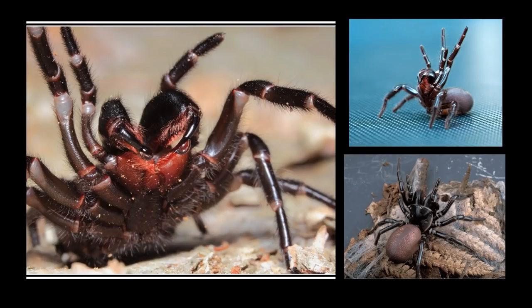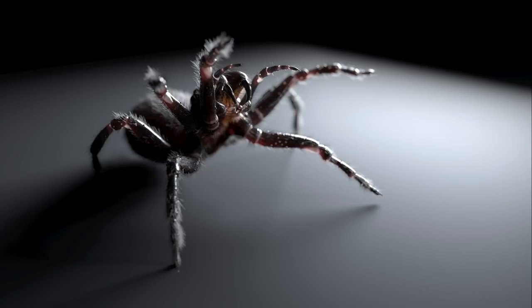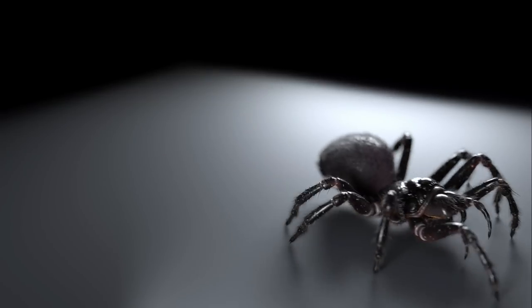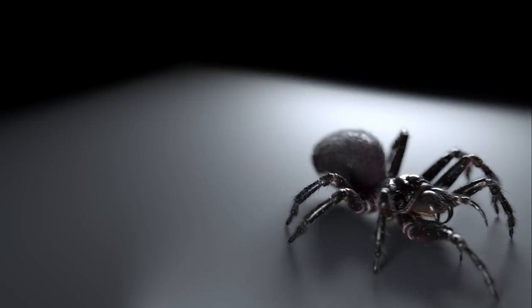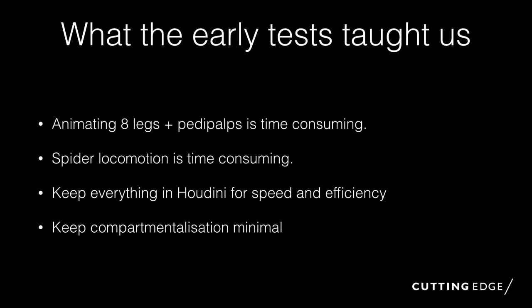This is the funnel web spider — they have quite a bit of variation. You can see they've got eight legs and pedipalps as feelers on the top, which actually turns into like ten legs because you can see them walking with pedipalps. Chelsea Shannon did this animation — our first bit of walking. We really liked the way the animation was going, but we quickly realized we were going to be in trouble animating hundreds of shots with lots of spiders. Early tests taught us that animating eight legs and two pedipalps is very time-consuming — just getting from A to B in spider locomotion.